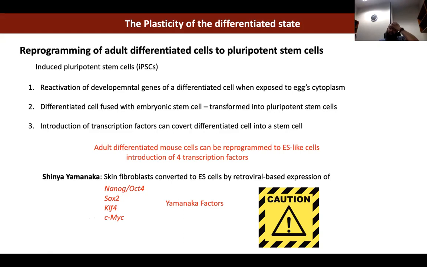These cells were then maintained in fibroblast growth factor, serum, etc., which are required for the culturing of embryonic stem cells. The important thing here is that when you introduce any gene in a retroviral or a lentiviral vector, these vectors have the property of integrating themselves into the host cell genome. So if you want to express some gene through this retroviral based expression system, you're basically changing the genome of the host cell.